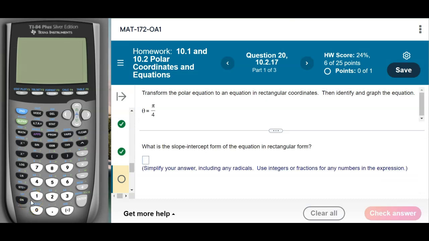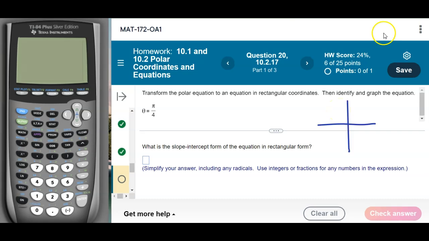All right, now this question is missing an r. Again, typically these equations are r equals a number or r equals something to do with theta. But sometimes only one of those variables is present. If it's r equals a number, that's a circle. If it's theta equals a number, though, that ends up going to be a line. And a unit circle helps here, but theta equals pi over 4 is a quadrant 1 angle.